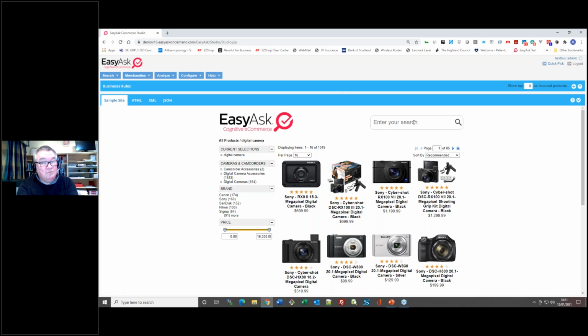You may get new ones in to replace them that have got a slightly different product ID. So it means that there's more maintenance. It's not so dynamic. So best practice is always to use rules that use attributes, categories, or keywords to identify the products. I hope that answers the question, Matt.